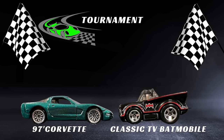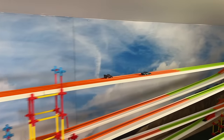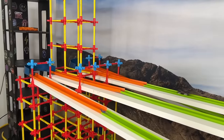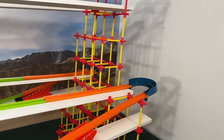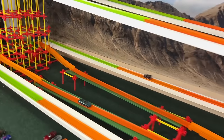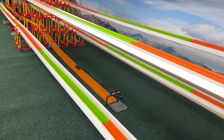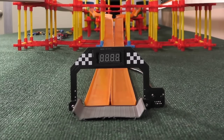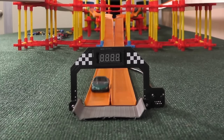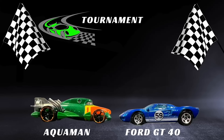Next up the Corvette and the classic TV Batmobile — a more classic Batmobile, bit modded style, kind of short and blunt, versus the Corvette which is longer. Batmobile having some trouble even right in this first half — Corvette is doing a tremendous job. Either that or the Batmobile is just having a terrible job and the Corvette is just doing decent. But at this point no contest — Corvette will be taking this heat. Batmobile barely just now entering the corner. Corvette gives a time of 20.64. Wow, really far behind by the Batmobile — probably around 3-4 seconds.